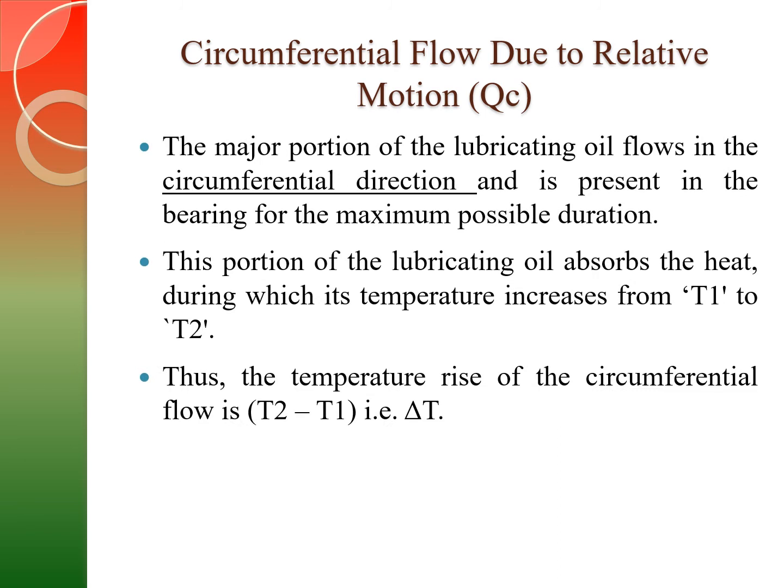So first we will see circumferential flow due to the relative motion, that is Q suffix C. The major portion of the lubricating oil flows in the circumferential direction and is present in the bearing for the maximum possible duration. This portion of the lubricating oil absorbs the heat, during which the temperature increases from initial temperature T1 to final temperature T2. So the temperature rise we get here for the circumferential flow is T2 minus T1, that is delta T.